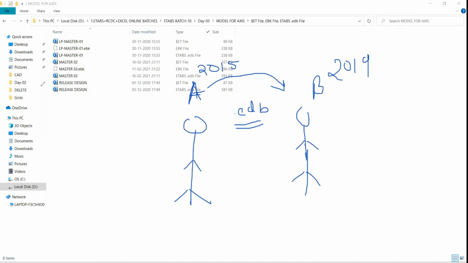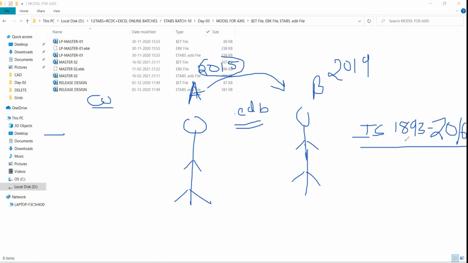I just told you that in the 15 version the option of coloring, story-level coloring, is not there, and that is available in 19. So that is the variation in commands. Plus the latest revision of earthquake loading, that is what? IS 1893, last revision of earthquake loading 2016. So your earthquake loading revision is 2016 and you are using the 2015 version of ETABS software. Tell me, will this code be present in the 2015 version of ETABS?